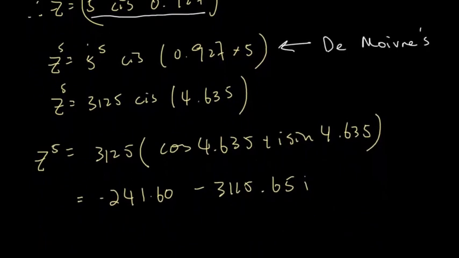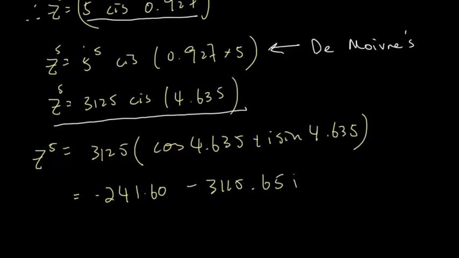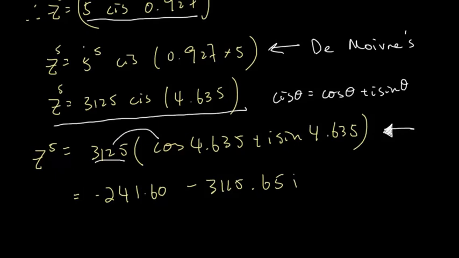Solve that and you have your final solution. To convert back into rectangular form, re-expand the cis notation — remember that cis θ = cos θ + i sin θ. Expand this, multiply by the radius, and that's your answer in rectangular form. I hope that makes sense. If it doesn't, please feel free to leave a message on the discussion board and I'll get back to you as soon as possible.